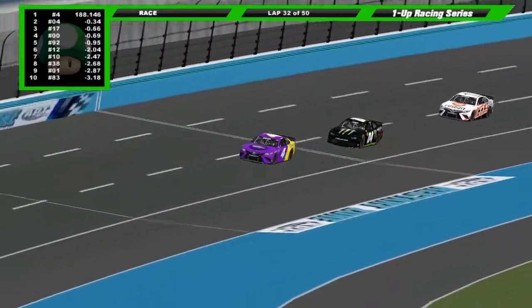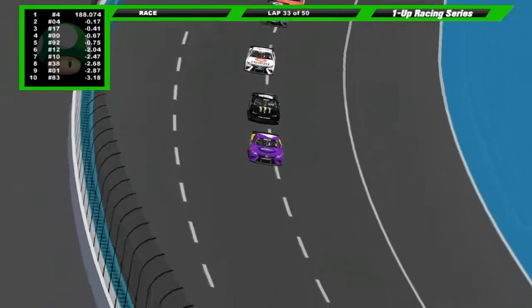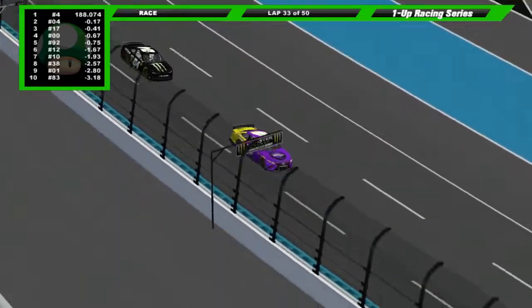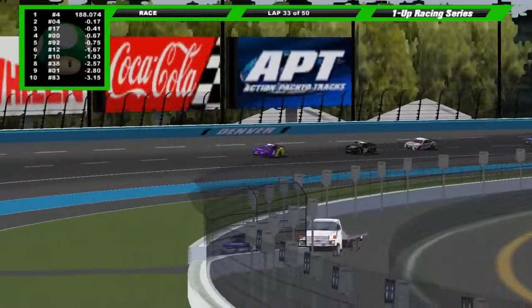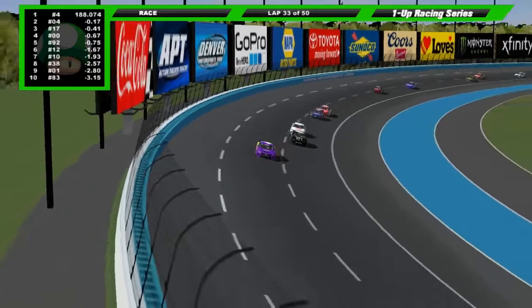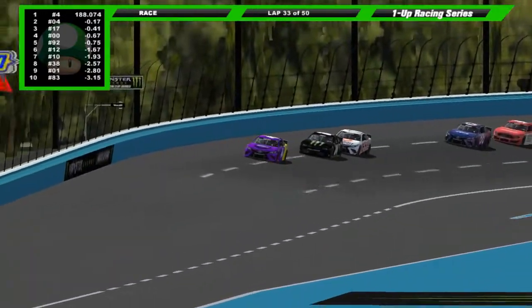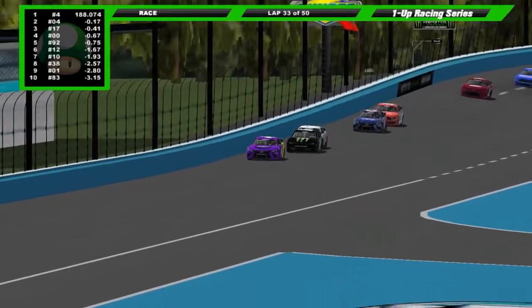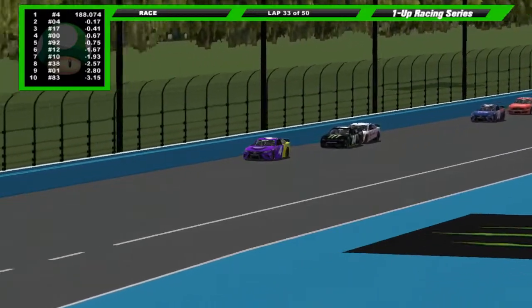But I'm sure that Halleck just needs to hold on here for about 18 more laps. And remember, that includes a pit cycle. So if the crew has to perform right, the driver has to perform right for the rest of this race, and the strategy has to be right too. Do you want to pit first to try and take advantage of fresh tires, or do you want to pit late and hope for a yellow flag to come out in the middle of the pit cycle?